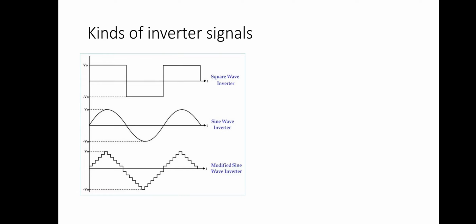Then when you go to the sine wave now, that is the kind of signal your grid, we call it NEPA here in Nigeria, but for other countries the national grid, gives when it is being restored: you get the pure sine wave signal. That signal, as you can see from the diagram, is very smooth. So that is the best recommended kind of inverter you will need for your appliances, though it is expensive. It is more expensive than other inverters because of the kind of signal it is producing.